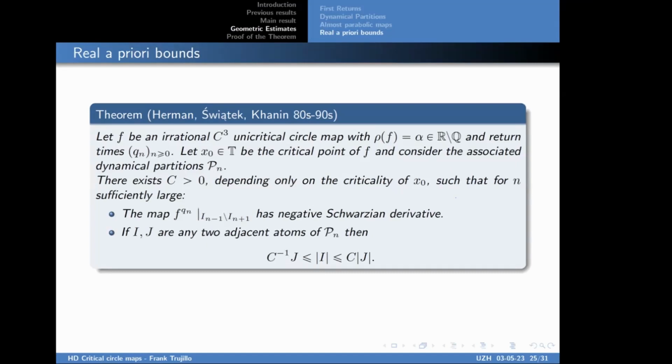So for example, in the case of circle diffeomorphisms, you can get two adjacent intervals in the dynamical partitions whose ratio is arbitrarily big or arbitrarily small. This never happens in critical circle maps. So it's a very, very different behavior. And as you can see here also, things always hold for any irrational rotation number. In circle diffeomorphisms, we always have something for Diophantine, something different for Liouville, but in this case, things hold for any irrational rotation number. So somehow you have some more robustness of phenomena, some more rigidity.